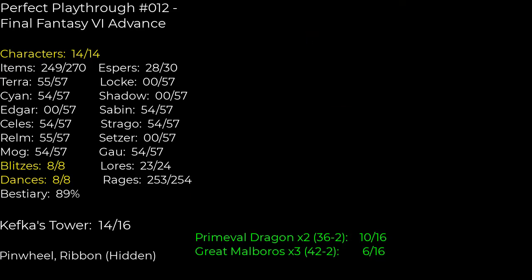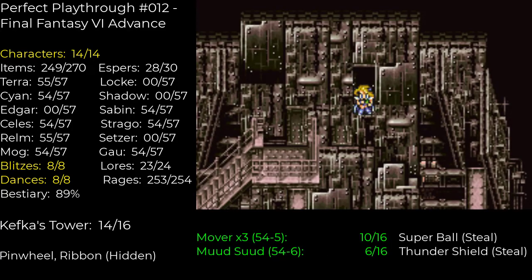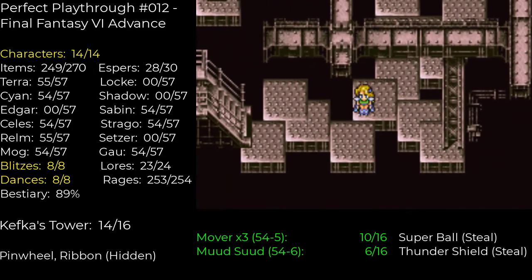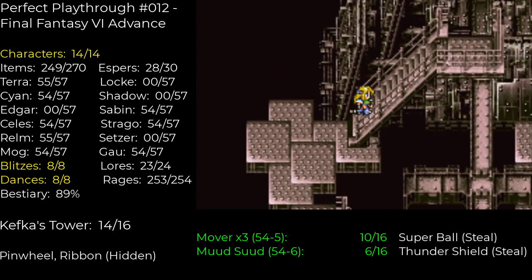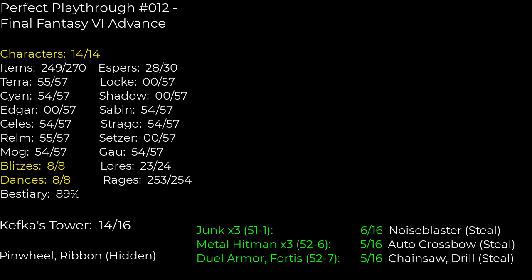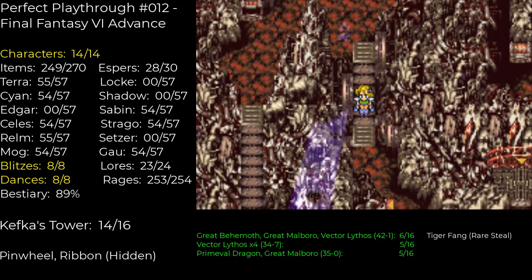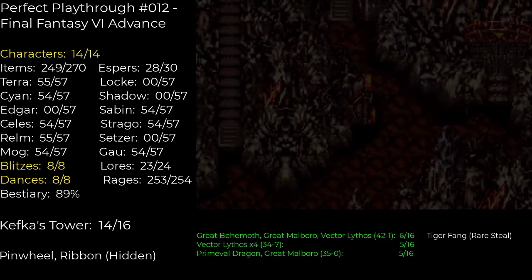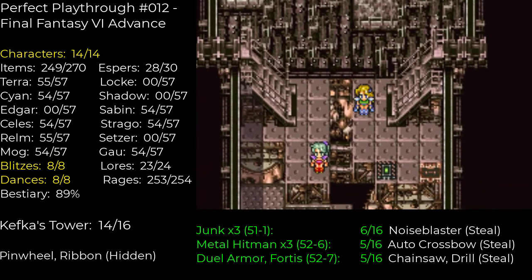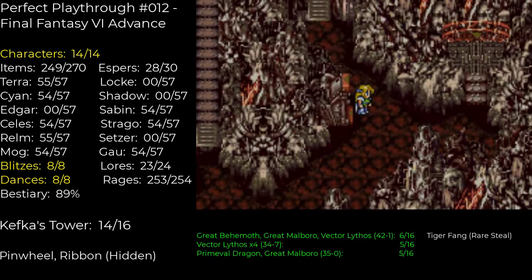Alright, wrong room. And as per usual, Mog is equipped with Malulu's charm, so no random encounters. I generally don't want to get into random encounters here anyways. Not yet. I'm gonna take care of my item farming off screen. But yeah, there's a huge swath of items for us to farm for. Hit that switch so Terra's party can cross.